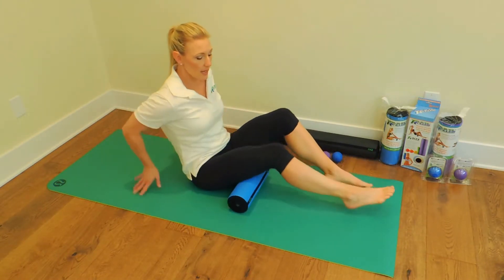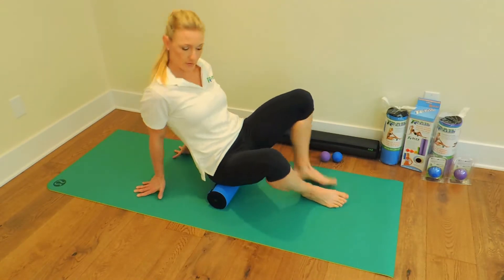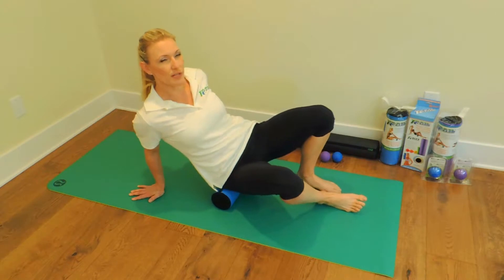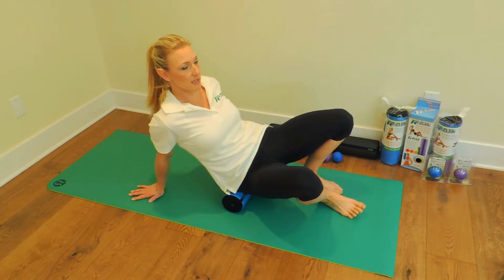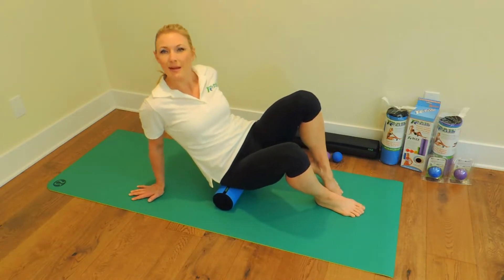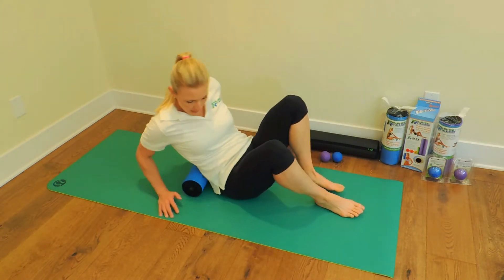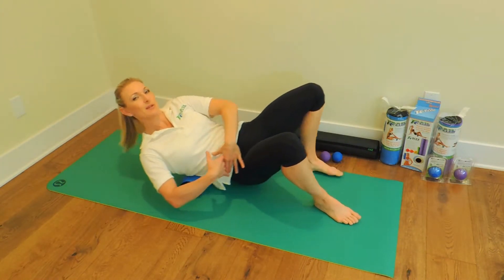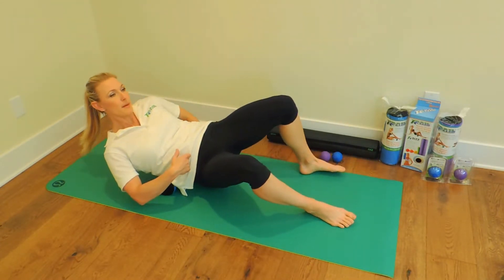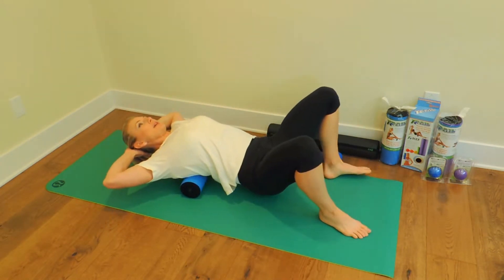You can work through the entire body — through the hamstrings, the piriformis, and glutes — with gentle, small shimmying actions into the Traveler roller. Because it is firm, you get way deeper than any other foam roller, very specific to the areas you reach. In the low back, you want to roll one erector spinae muscle at a time. Because it's very firm, you don't want to roll through the middle of the low back. And into the thoracic spine, you can really get in there deep.